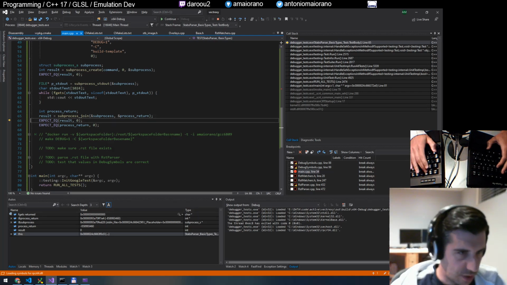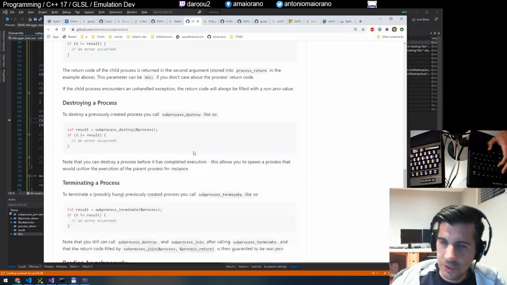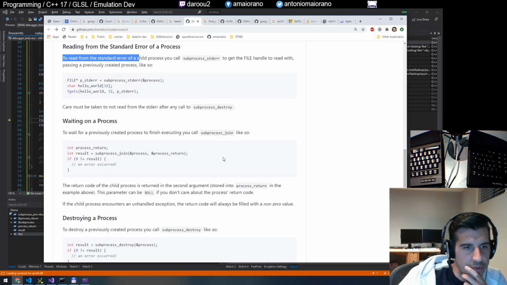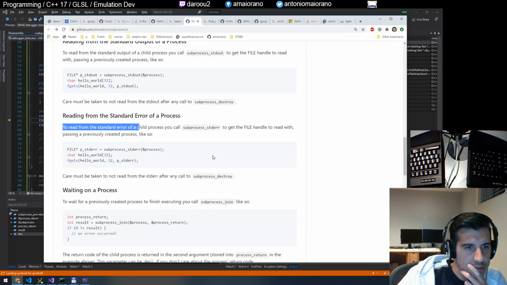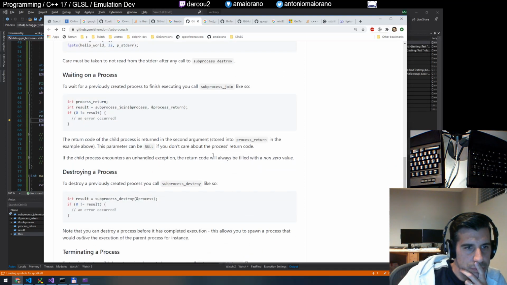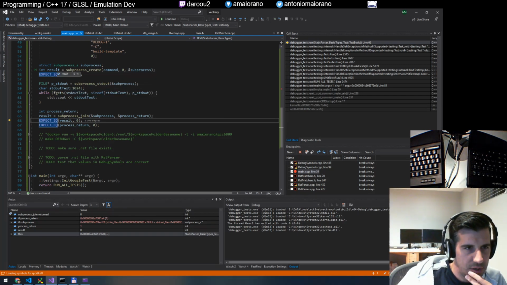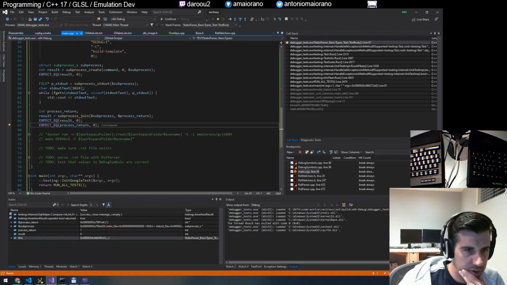Yeah, not sure what's going on here. And it looks like even the join should have returned a non-zero, but it's returning a 1. So that means something went wrong. But actually it's strange because this returned 0 up here. Oh, now it actually returns 0. Huh. Okay, so the join returned 0, but the process returned 1.